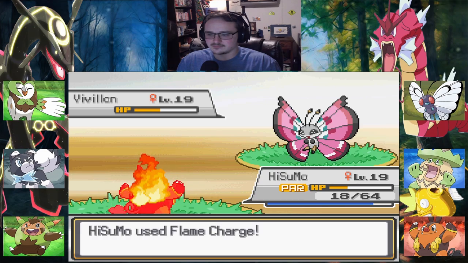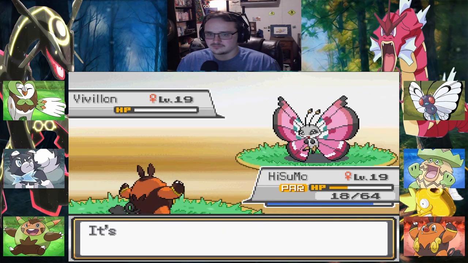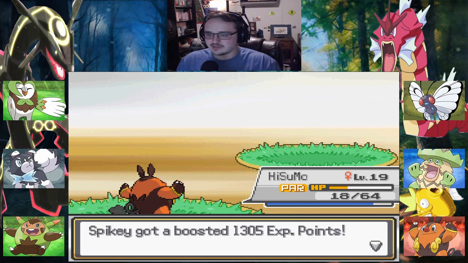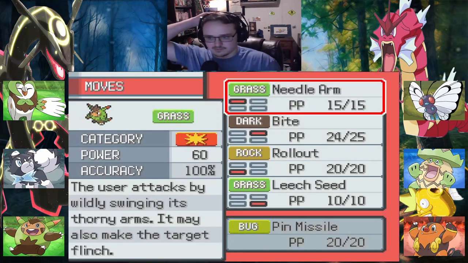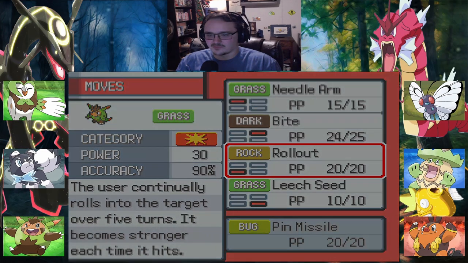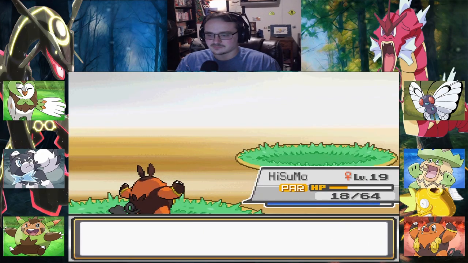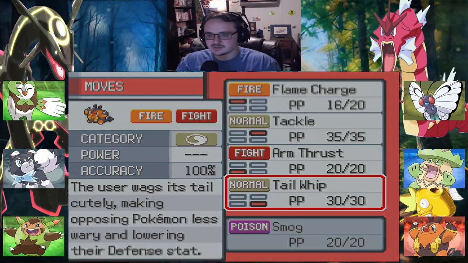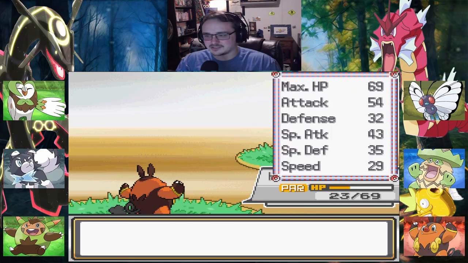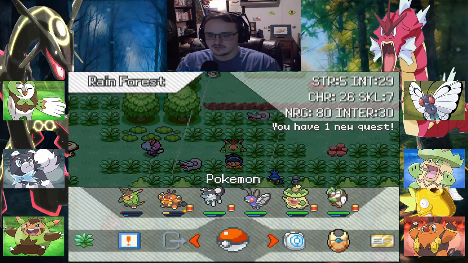Come on. Okay, good. At least I got that out. All right, do I level up though? Pin Missile. I don't know. I'm going to get rid of Roll Out, honestly. I'm not a big fan of it. All right, so leveled up. Smog, that's poison. Yes, get rid of Tail Whip. Oh my gosh, that must be an XP farmer.